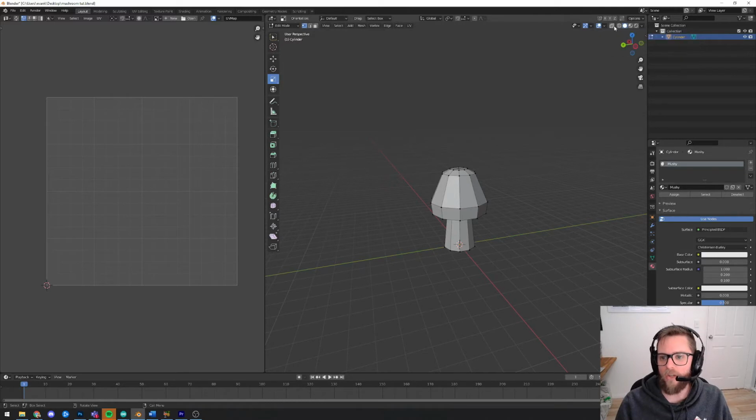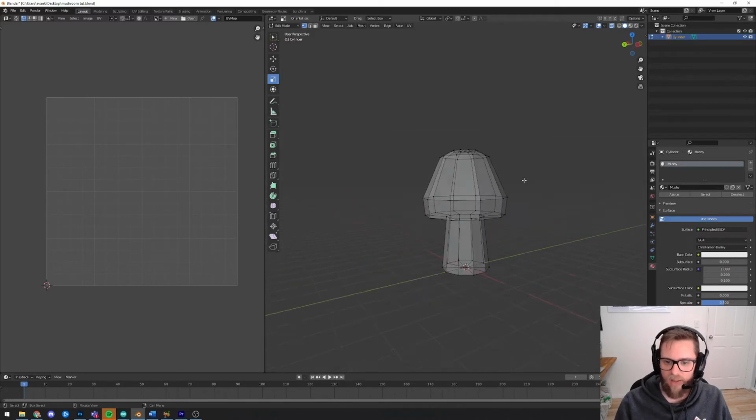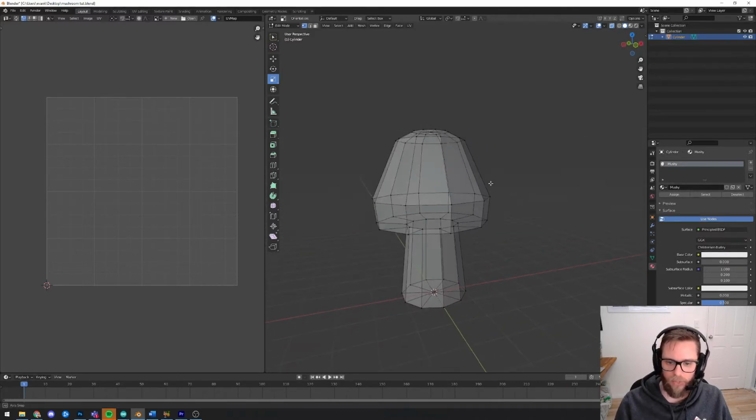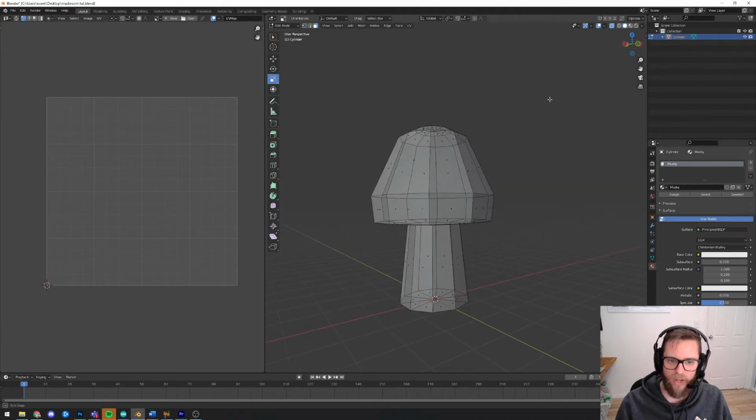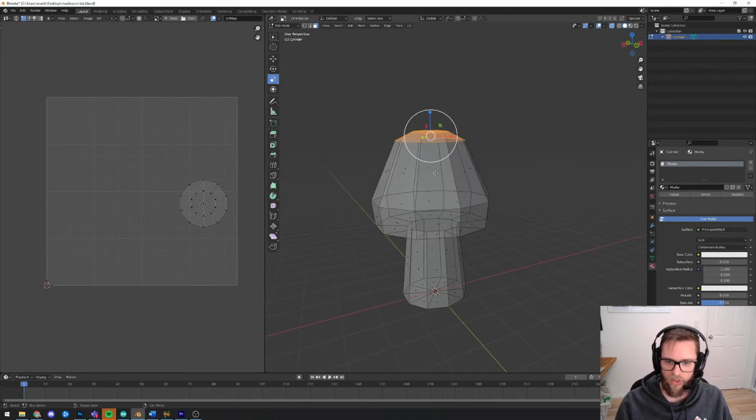Up the top right, you could choose these two little squares that are in front of each other, and you can see that's got a little bit of a dotted line. It's a hidden line if you know anything about graphical drawing. If you click on that, it's going to toggle into X-ray view. Now you can see through your object. If I go into face select mode, I can start dragging to select, and the little dots are what you want to select in order to grab that face.